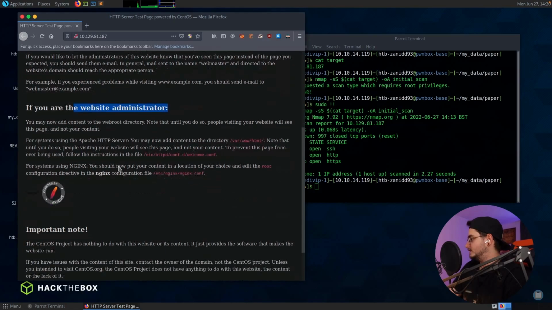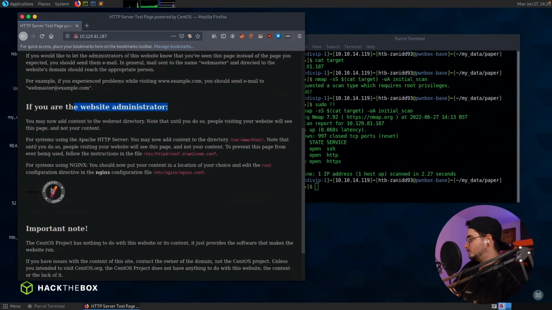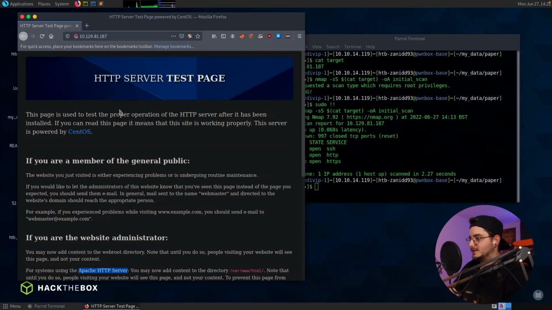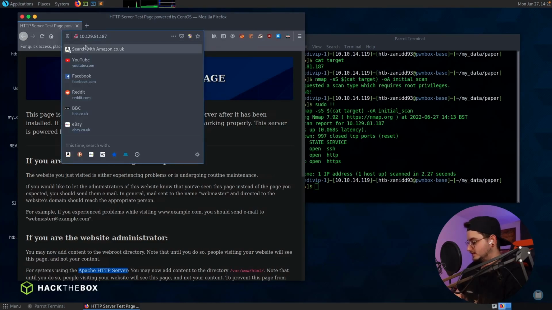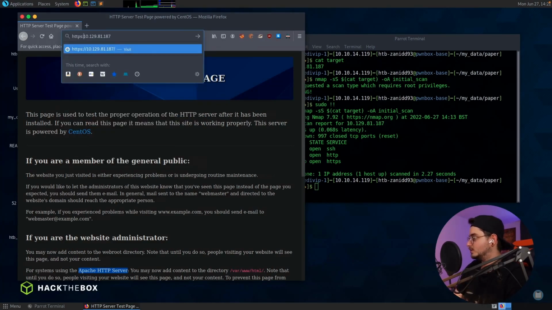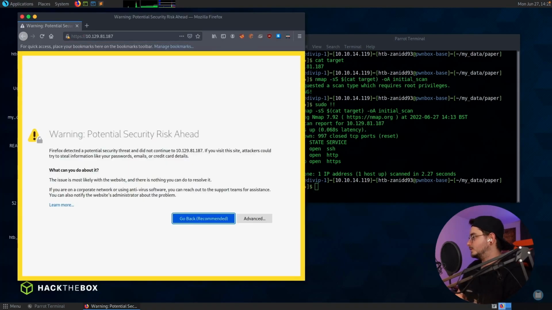We have a guide. So first of all, powered by Apache. So this will be an Apache web server, but it could also run on Nginx. So apparently we can run it on Apache and Nginx, so we have to dig deeper into that. Now this is on port 80. Let's take a look at what's on port 443.